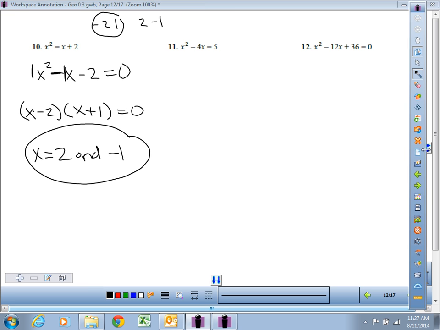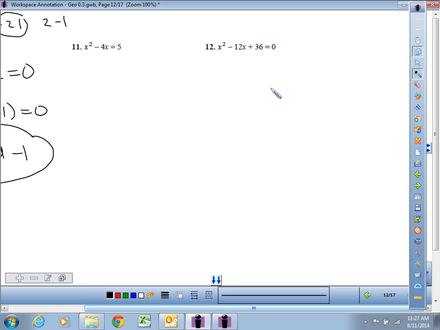I'm going to skip 11. Number 12, same thing. A value is 1. It's equal to 0. Those are our two checks we need to start immediately. Is it equal to 0? Okay. What's the a value? A value is 1. So we need to find factors of 36 that add to negative 12. Okay, so we have 36 and 1. Remember, we also have negative 36 and negative 1. We'll work our way up.